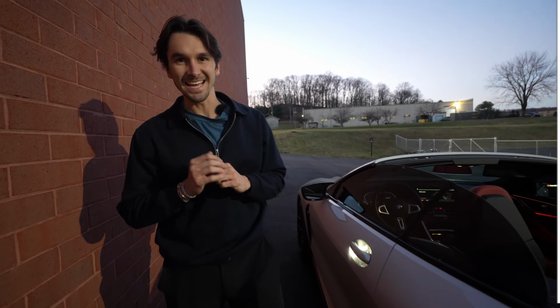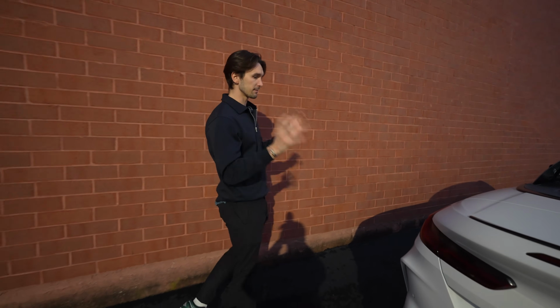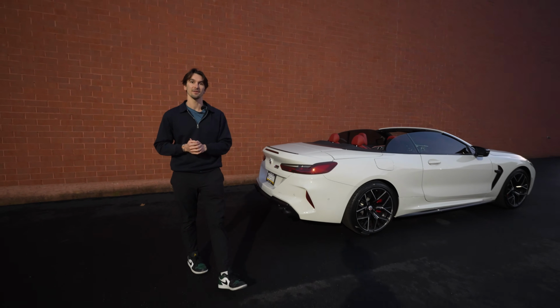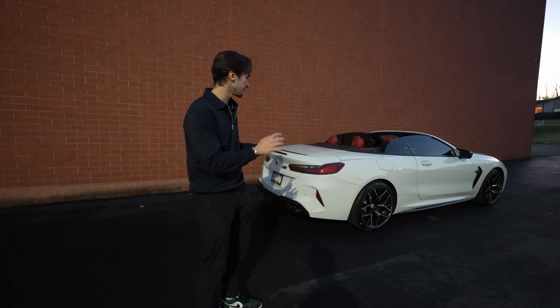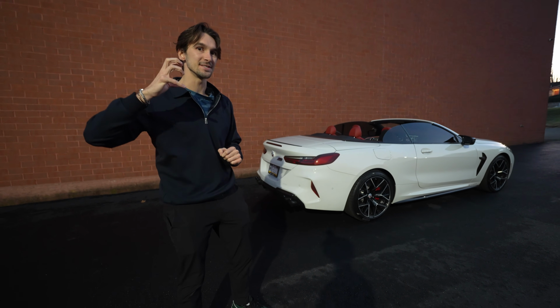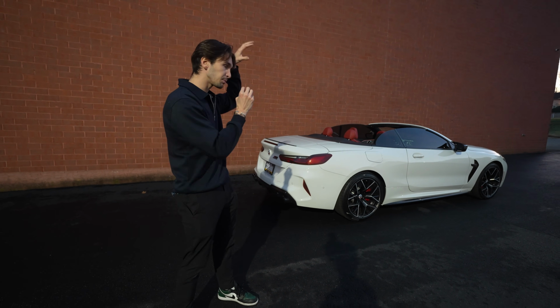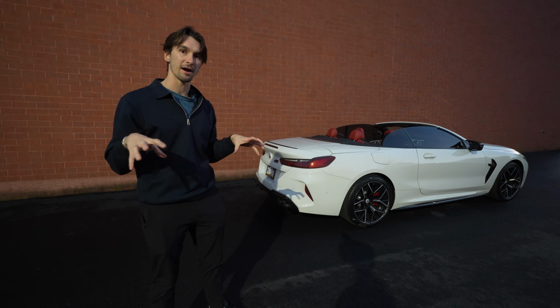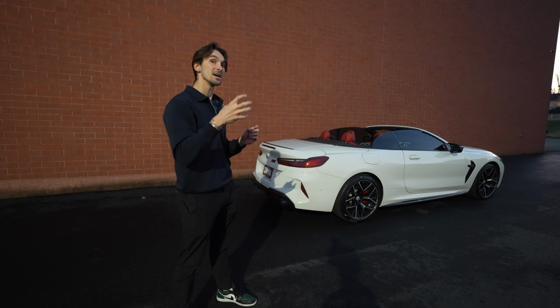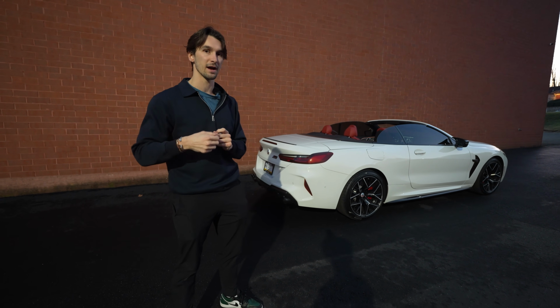And that, everybody, is the Valvetronic M8 S63 experience. Now, if you have a convertible like this, or you have a Grand Coupe, or you happen to have an M5 with the same S63 engine, this exhaust configuration, as you can hear from this video, gives the ultimate sound because of the placement of the X-pipe, where the valve muffler chambers are positioned when you have the bypasses out to the side, you're still getting a resonance reduction when the valves are open.